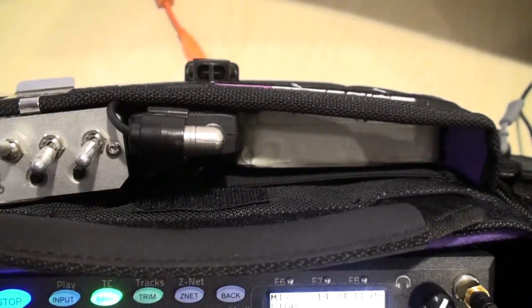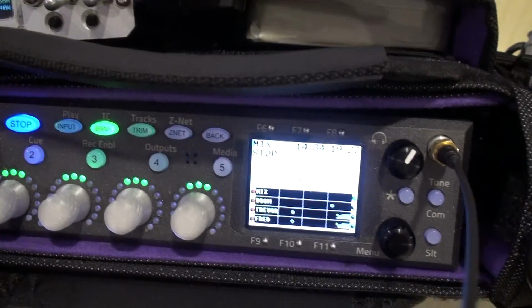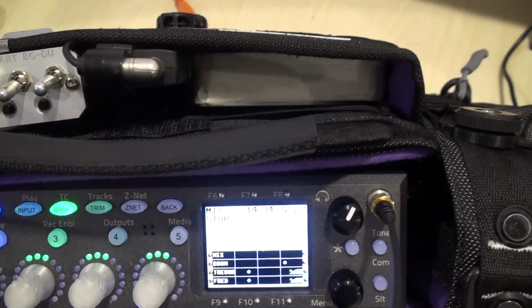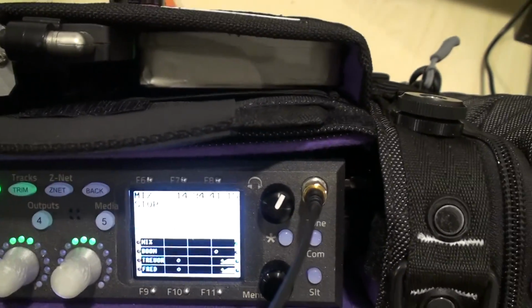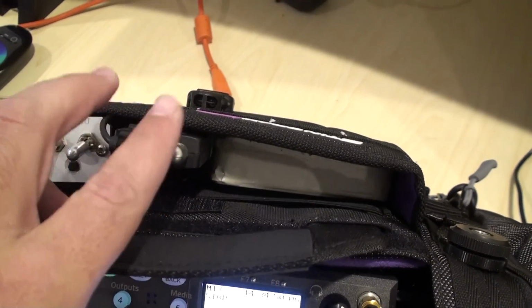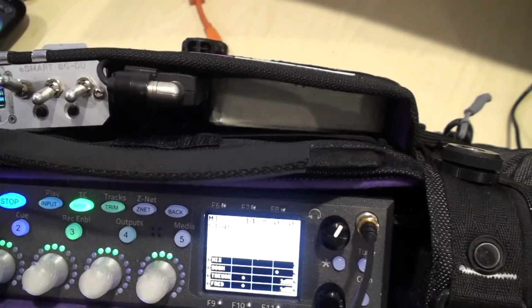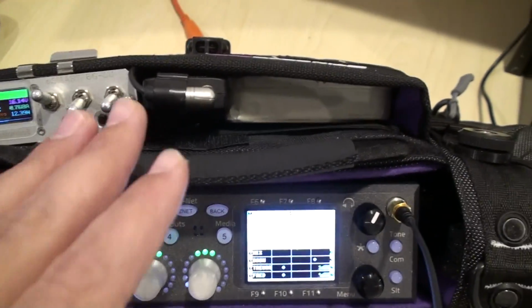So yeah, next is the Tentacle. The reason I have a Tentacle is because I like the Nova and Zaxcom in general, but their timecode will drift if you have it off for a certain amount of time, and sometimes at lunch you're afraid that you come back and it's drifted and you have to rejam everything. I know you're supposed to, but I use Tentacles on cameras 90% of the time. If not, I'm using ERXs, which at that point I wouldn't really worry about it. But I've decided that it's worth the whatever this costs, $230, to just not even think about it anymore and just set this to time of day, have this set to C-Jam, wirelessly jam all the other Tentacles, and be done with it. And then it stays for well over 12 hours. It doesn't drop a single frame. So that's why I do that.